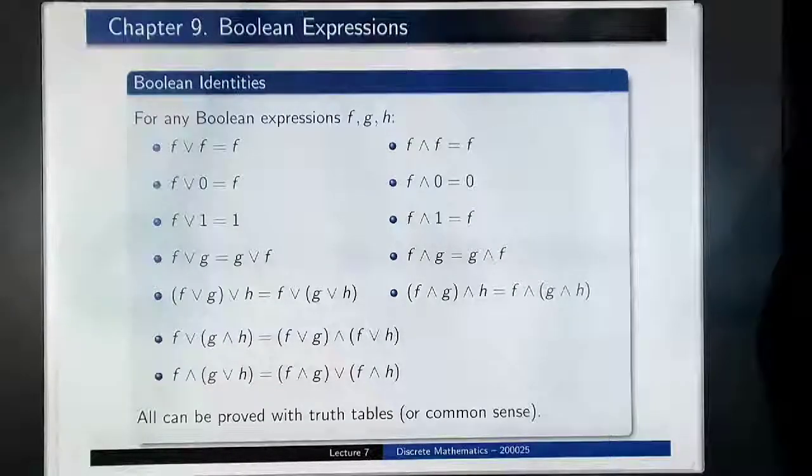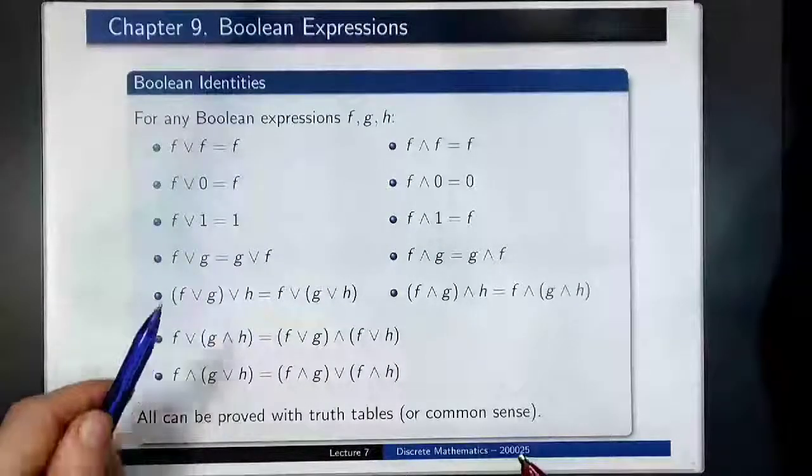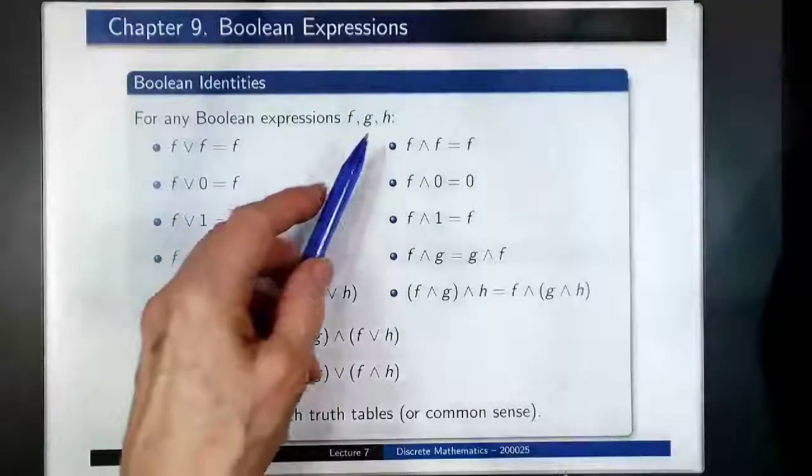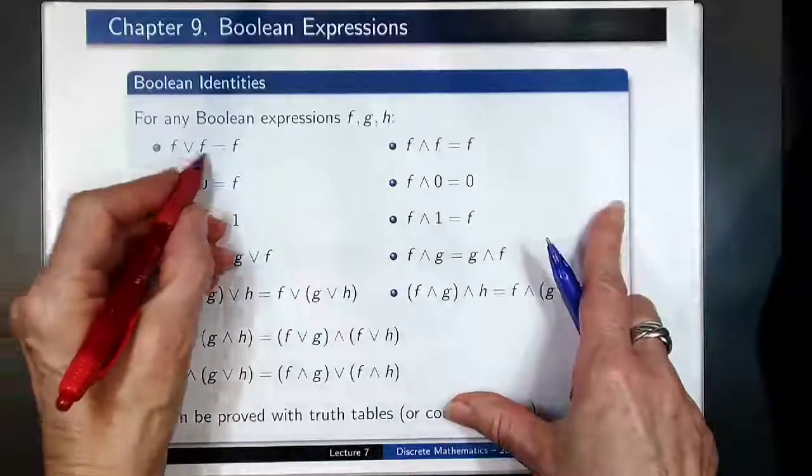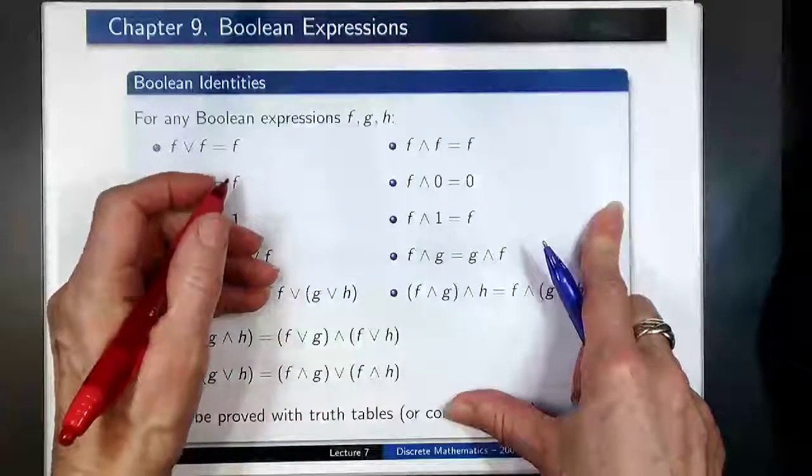The similarity with addition and multiplication is not exact. I used the idea of expanding A times B plus C as a way for you to remember things, but arithmetic is a bit different in some sense. For a start, you've got addition, subtraction, multiplication, division. You've got more operations and things are a bit different. But with sets, it's the same. So you can think of this if you've got Boolean expressions. You can check each of these out.